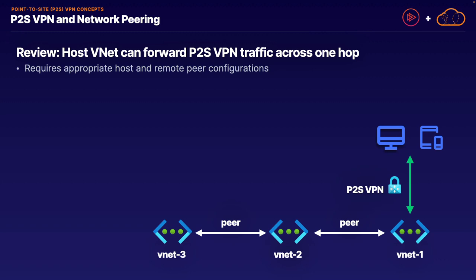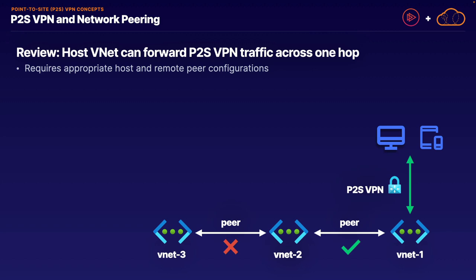And again, to review our previous peering concepts, this peering connection works only a single hop, in which in our example on the bottom right, VNet 2 can share the VPN connection with VNet 1 because it is only a single hop. However, VNet 3 is not able to use that point-to-site VPN connection because it is an additional hop, and once again, network peering is not transitive.